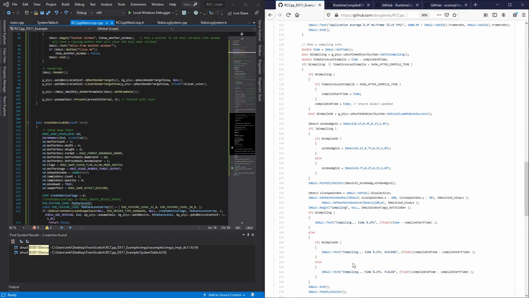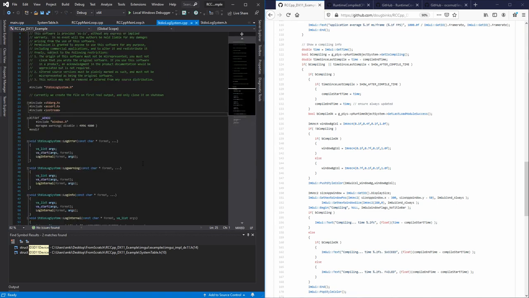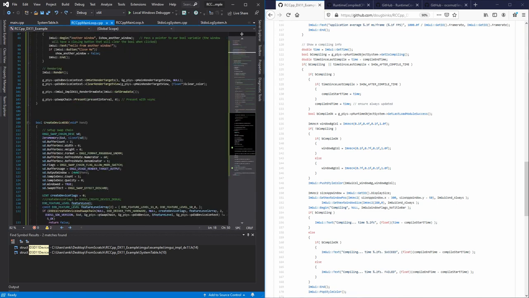You can create log windows with ImGui that display the log from this stdio log system. There are all sorts of things you can do to improve upon this particular example.